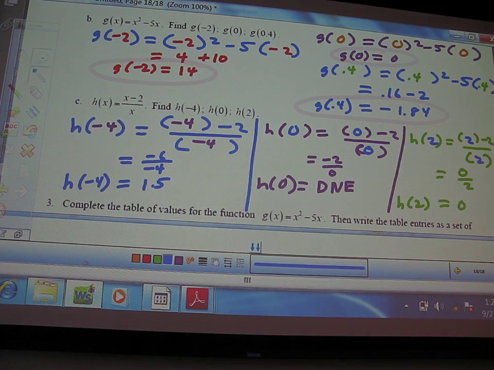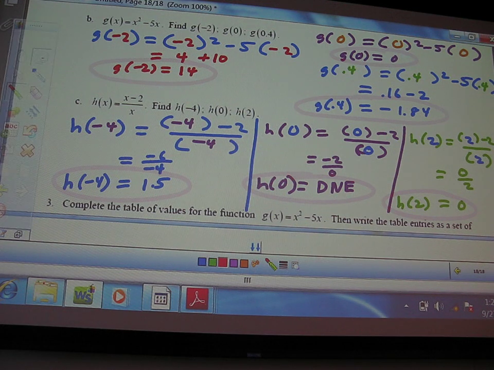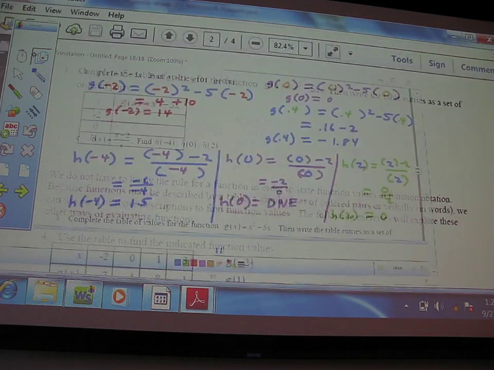Okay, everybody kind of see the differences there? So these are our answers. If you did not get them, just write down the steps and then go over them with your tutors. And we're going to move on in 5, 4, 3, okay.